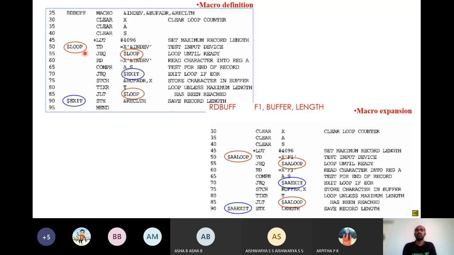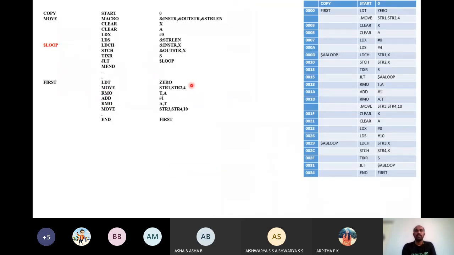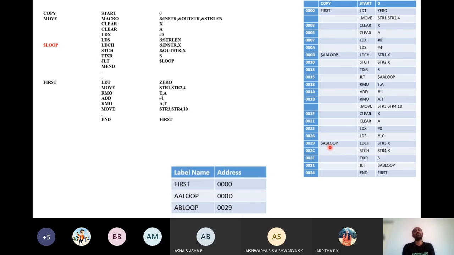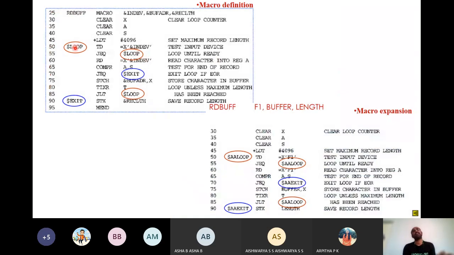Whereas in this case, it is not the same. When you call from here, the loop is different. So at that time, you need to jump back to here, not here. So it is AA loop. Whereas coming to this, whenever you say jump to loop, you should not jump back to here, you will have to jump back to here. So there is a necessity of using different identifiers for the labeling. That is why here it is AA and AB. Whereas in this case, even though you are calling multiple times, you may be calling the same label in the same macro definition, not a different macro definition. That is the reason it remains AA itself instead of AB.